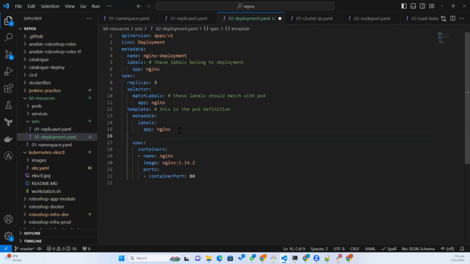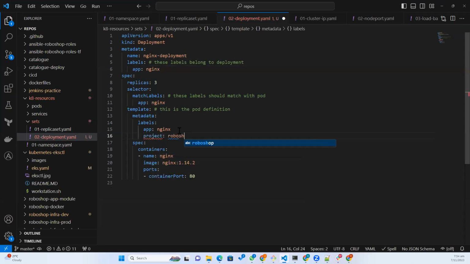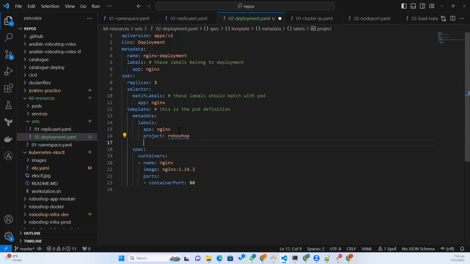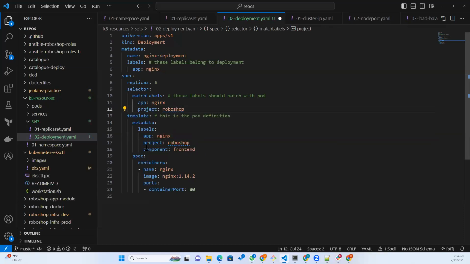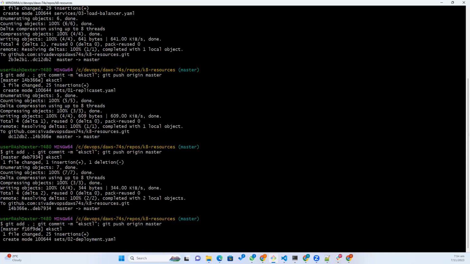So for safety, generally you can mention multiple labels: project RoboShop, component front end, something like this. Whatever you give here, it should match here as well. Now there is only one project RoboShop and only one component front end, so there is no chance of overlapping labels.